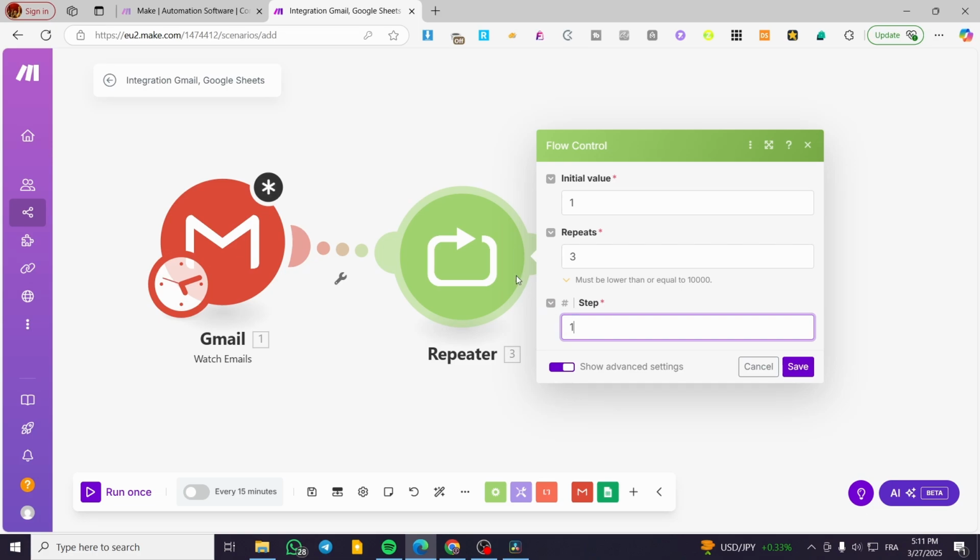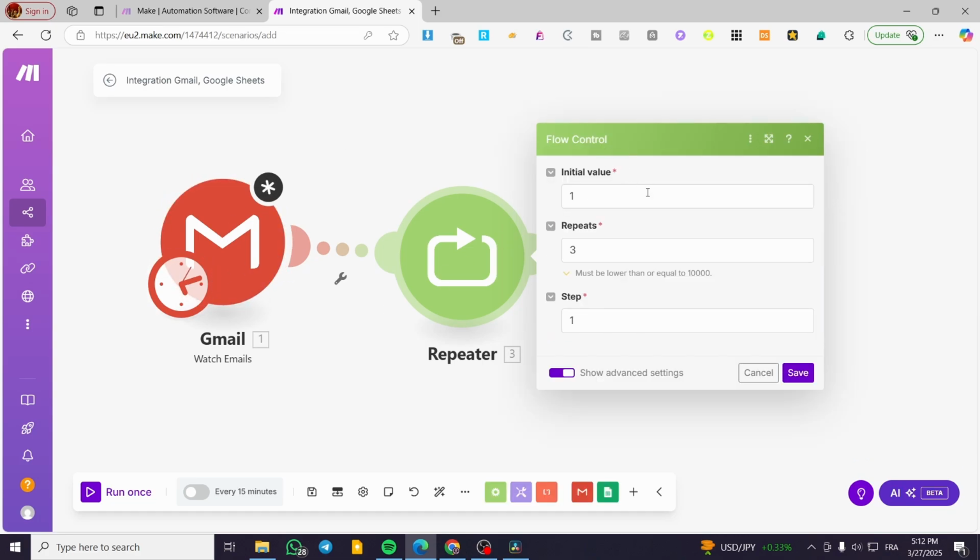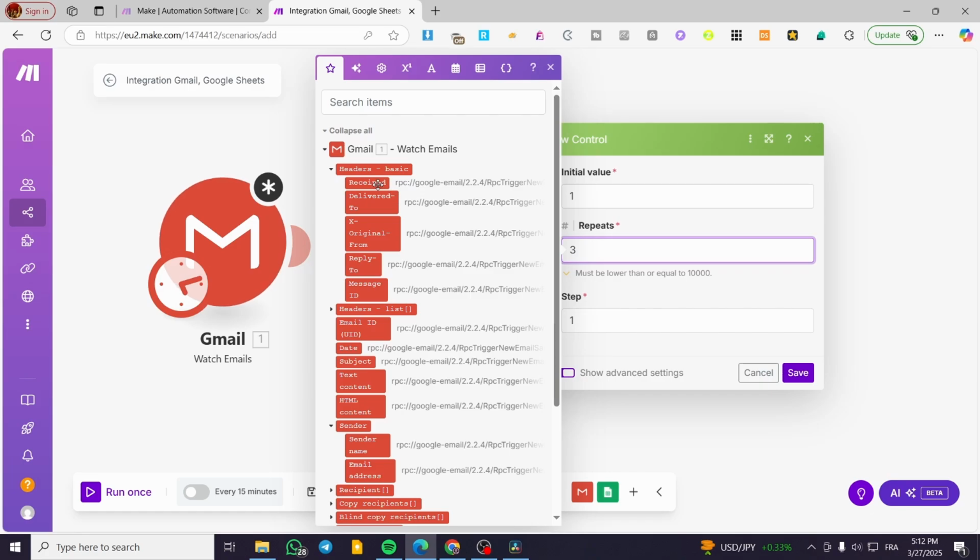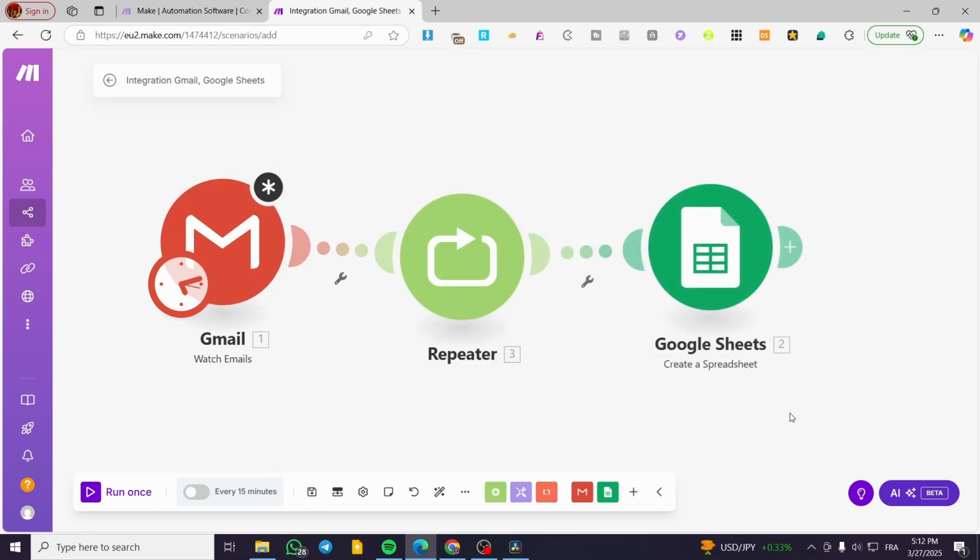For example, I have already set up a repeater or a loop, which is mentioned as the first loop. It has detected new emails and sent them to the Google Docs or the Google Sheet. I'm going to mention that it is going to be number 2. For repeats, you can also have the received ones already. So I'm going to click on save.